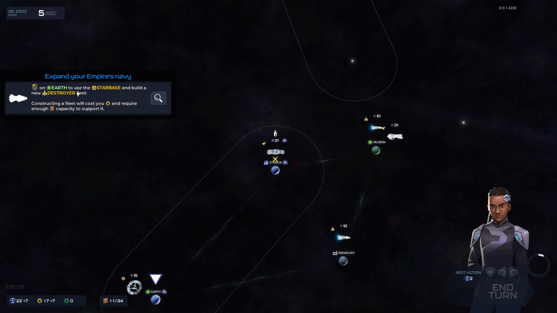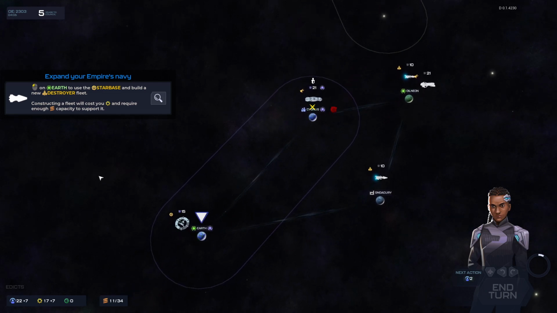On Earth, click on Earth to use the starbase to build a new destroyer fleet. Constructing the fleet will cost you materials and require enough fleet capacity to support it.